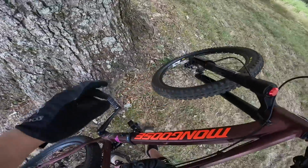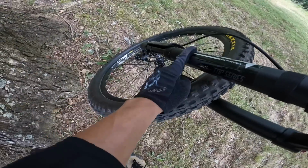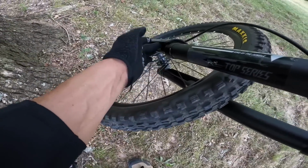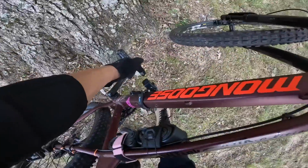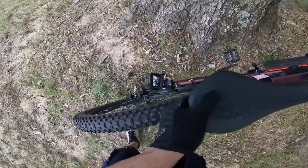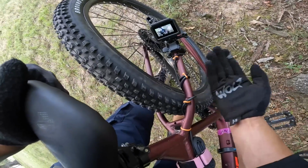I was trying to set up a camera on the upper here. I guess it's not lower, it's an upper. I was going to try to get one set up here so I can show the front rotor, but these little protective deals that protect the stanchions, those are going to hit it and impede with it, so I couldn't do that for you guys. So I figured this one here might be able to give you a decent shot of the fork as well as the caliper. And then we've got the seat post stay, apparently that's called.